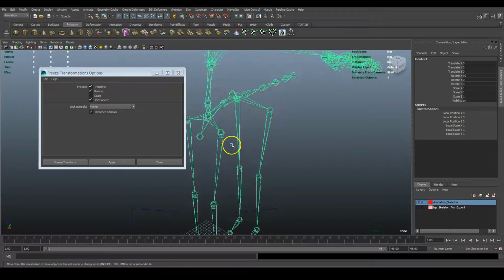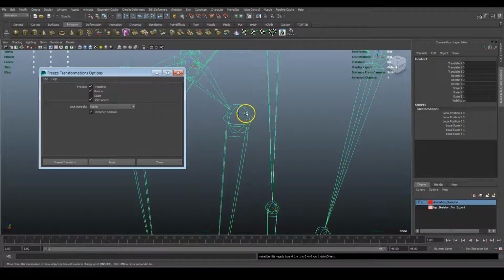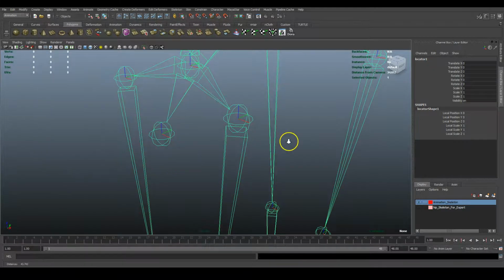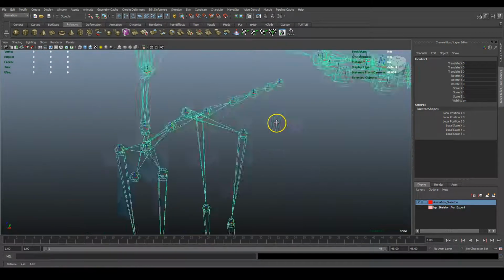Let me zoom in. Okay, look at this hip bone there. When we hit apply, it changes the joint orientation to match the world, which is exactly what you want to have happen. You want the hands and everything.